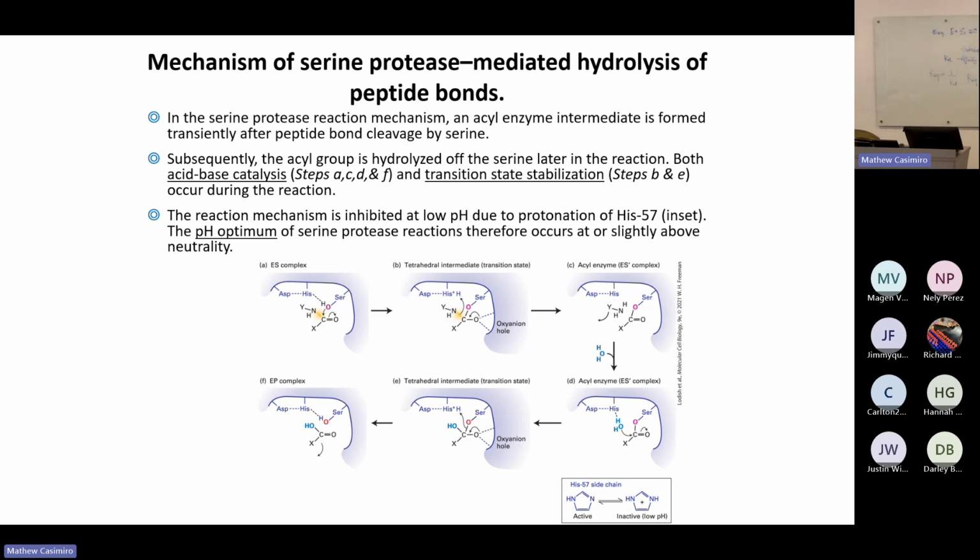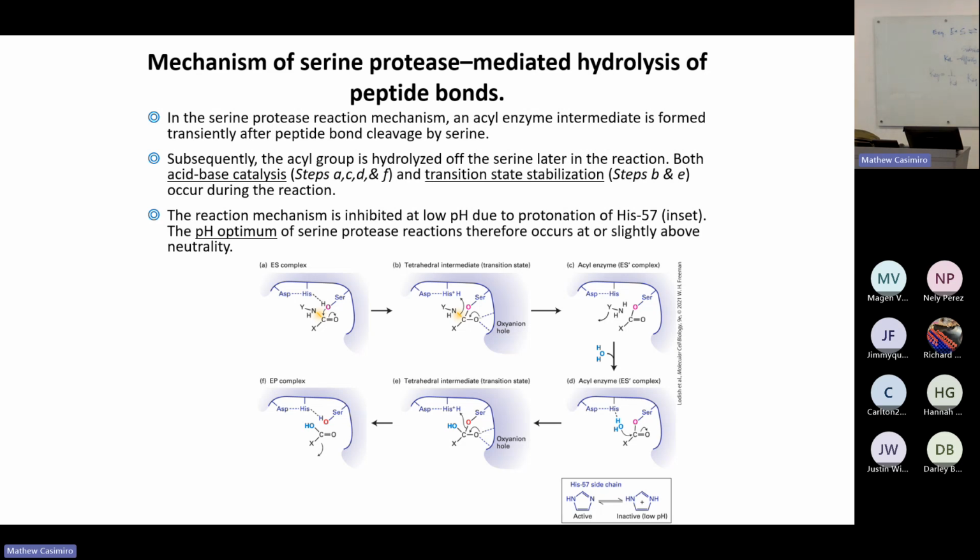I don't expect you to know in detail the mechanism of cleavage. I'm just going to skim through it, but I don't expect you to know exactly the number of the amino acids and the chemical changes that are taking place in the bonding energies here, right?